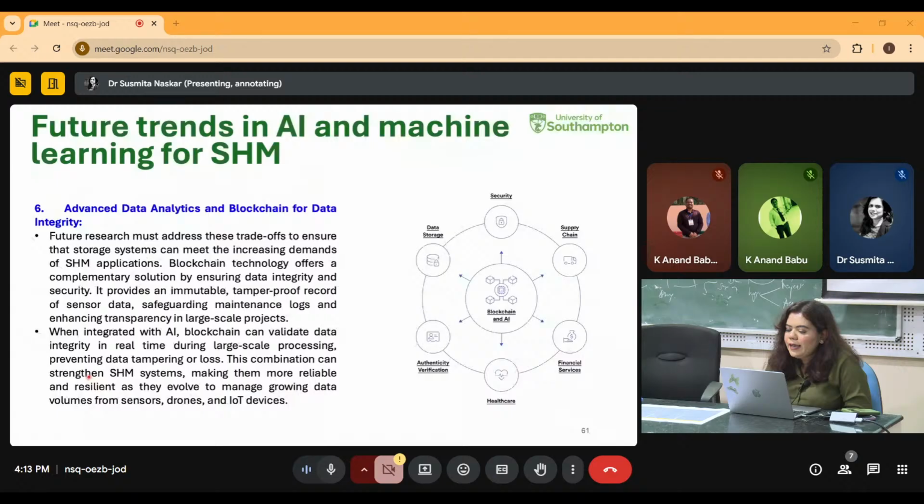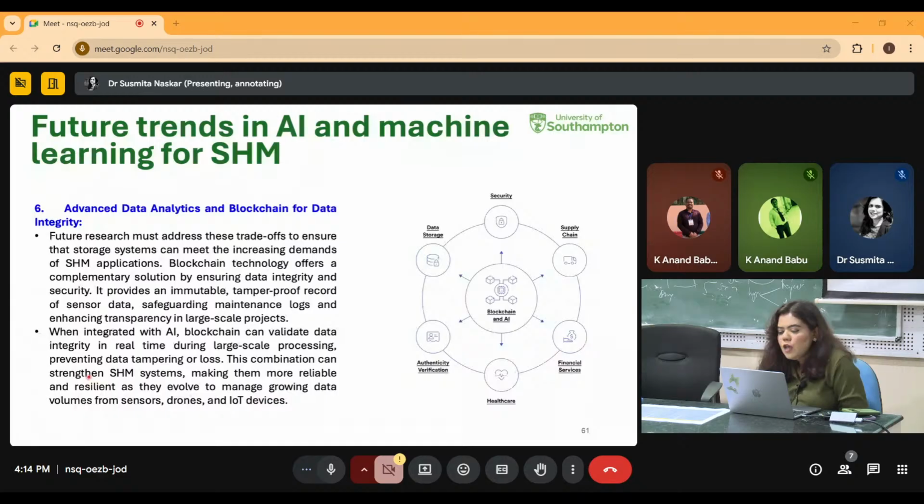And when we combine AI with blockchain, that can validate the data integrity in real time during the processing of this data, right? That ensures the data accuracy while enabling instant anomaly detection. You are detecting the anomaly accurately, and also securing and sharing the information between people, right? Between the engineers who are analyzing the data, or from the drone that analyzes and predicts, and then back to another engineer who may take action on that. So that is kept safe when we integrate AI with blockchain in real time, right?